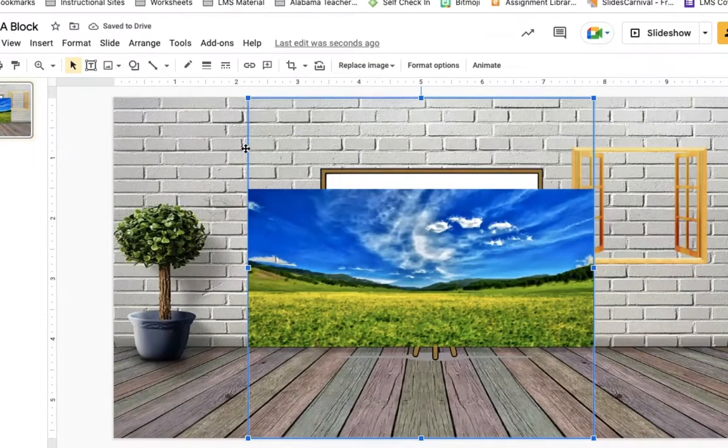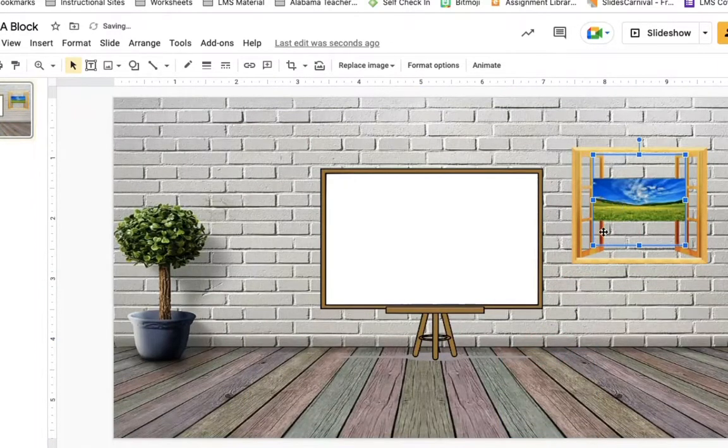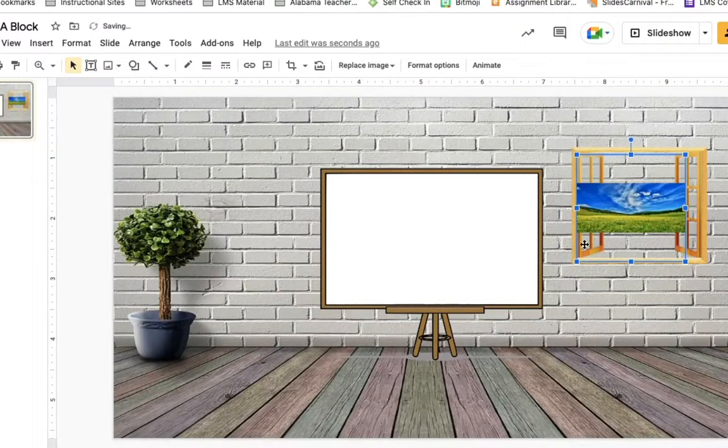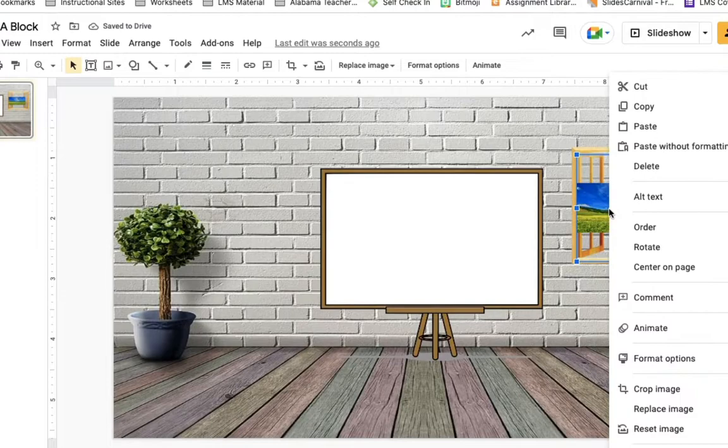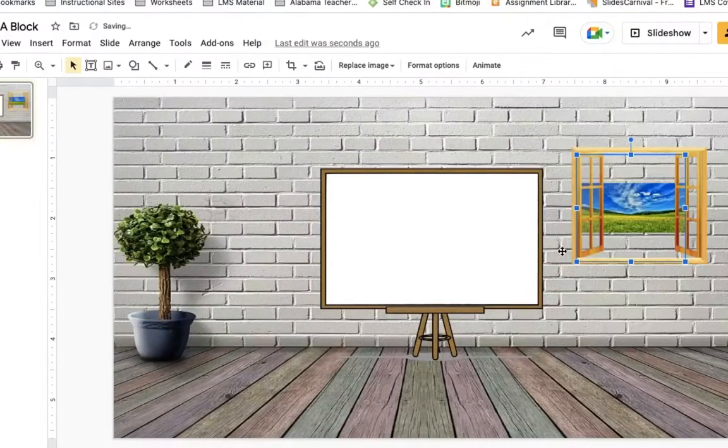All right, and then I'm going to make this tiny. I'm going to put it here, and I'm going to do order, send backwards because I want that to look like it's at the back.